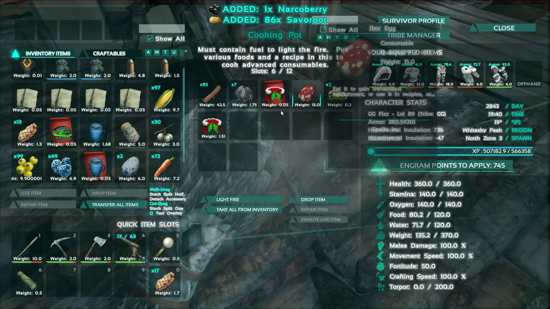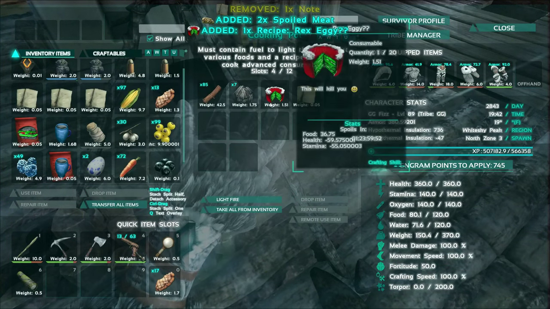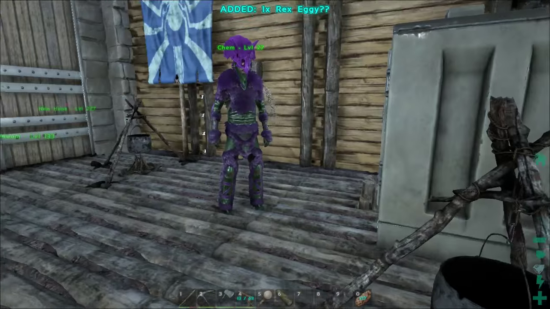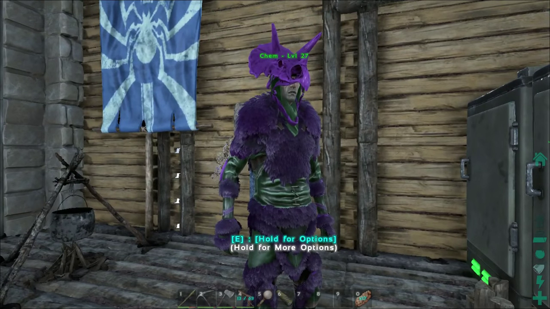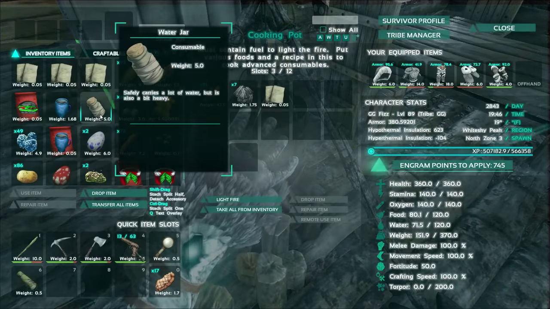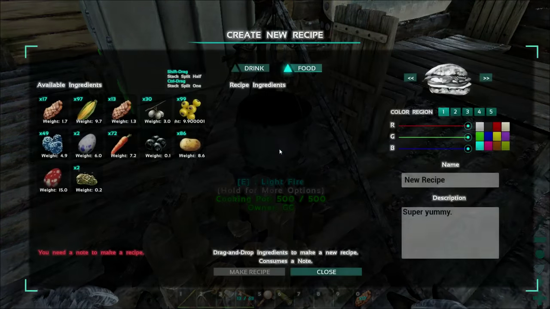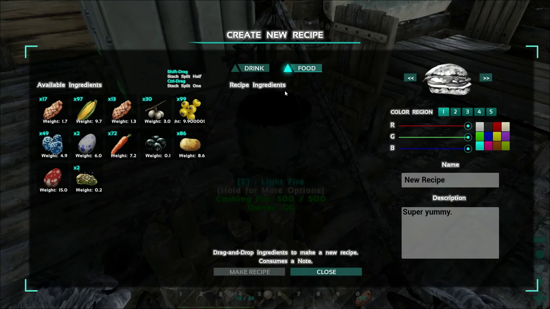Now, let's put a new note in there. So I just noticed my health is almost done. I'm injured. Stamina stopped. Nope, I'm good. My health is going back up now, but I almost died. That's good. All right, so I almost made a killing thing. Okay, so you cannot mix two recipes together. It looks like.